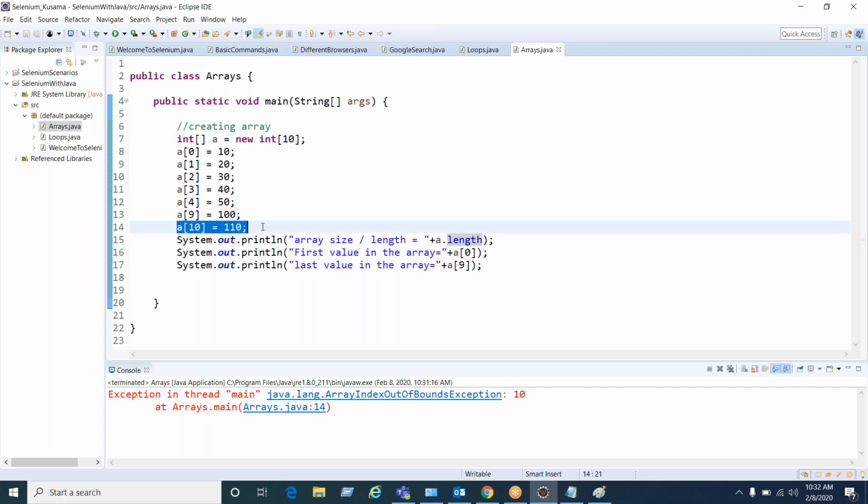See, here you are not getting any compilation issue. But during running the program, you are getting the exception. Whatever exception you get during running the program is called an unchecked exception. We will discuss these in the exception handling concept.